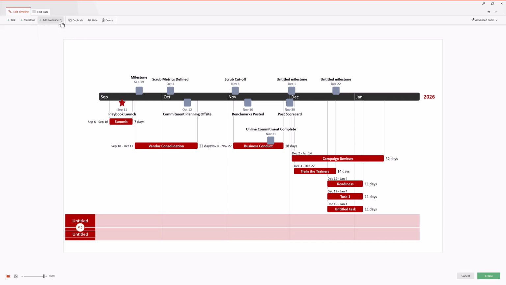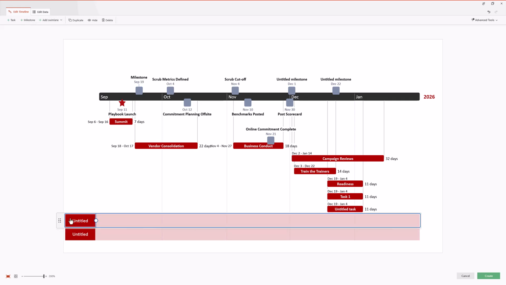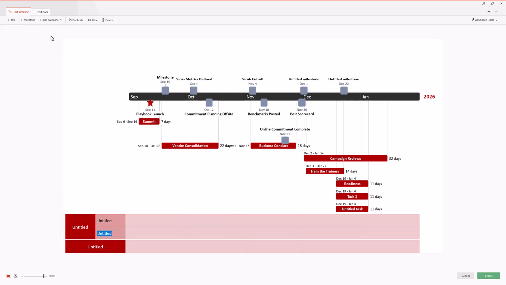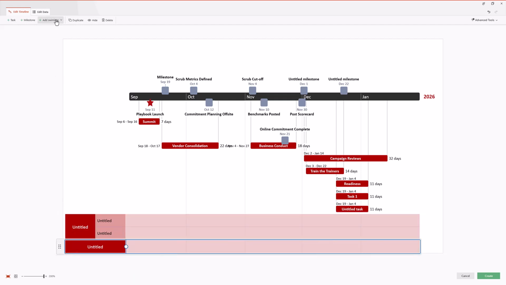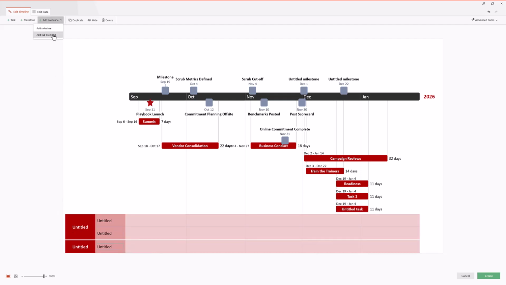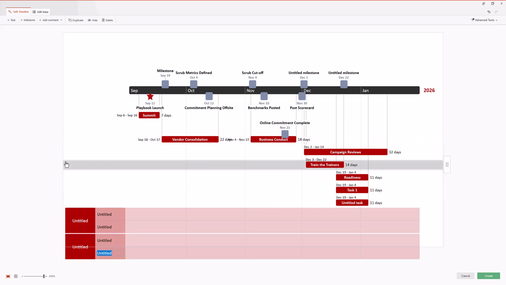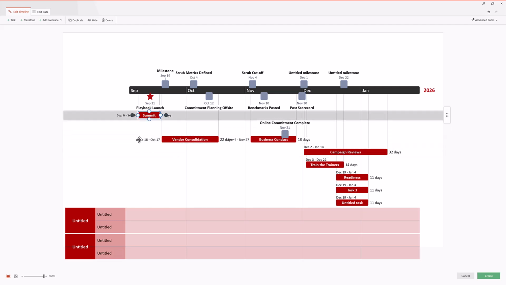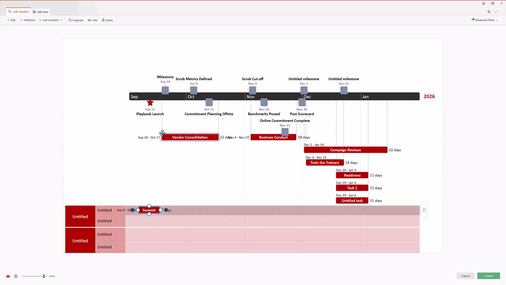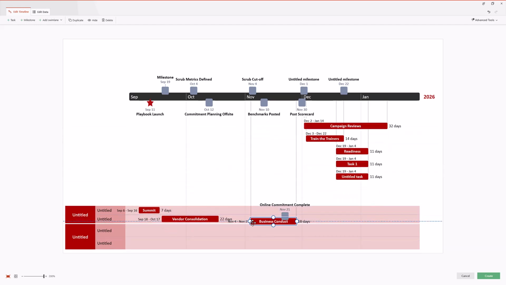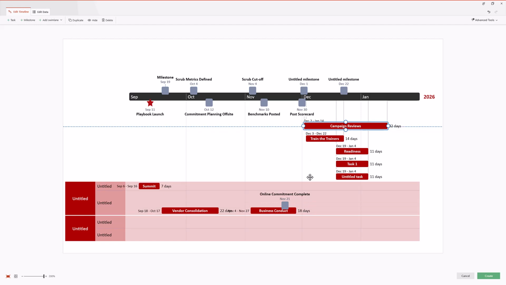And in addition, I'm going to select one of my swim lanes here, and I'm going to add a couple sub swim lanes, which we saw some examples of in our presentation earlier. So we're going to go ahead and add a couple of those. You'll notice those are all coming through untitled, but obviously you can click into those and adjust that. And then what I can do is just start taking some of my tasks and bringing them down here into these swim lanes and kind of organizing things as I like them.